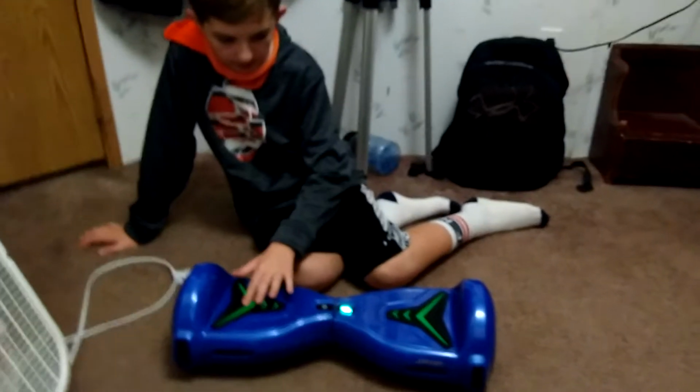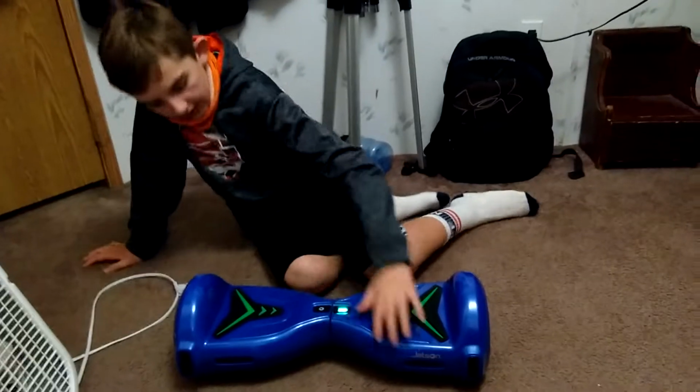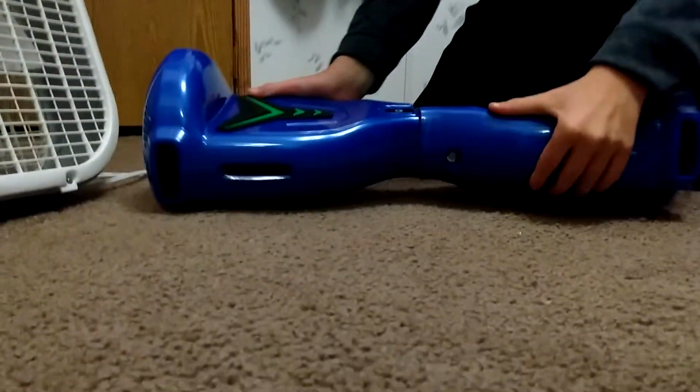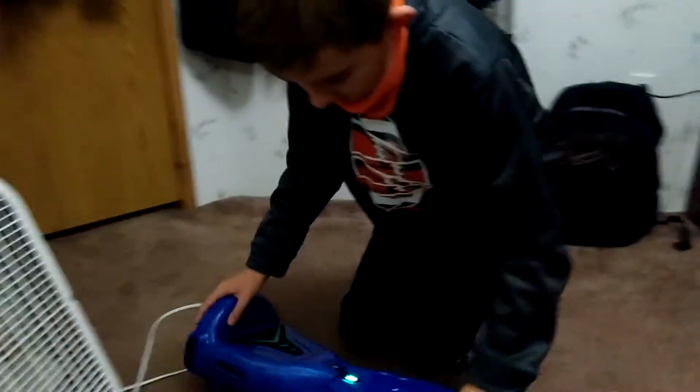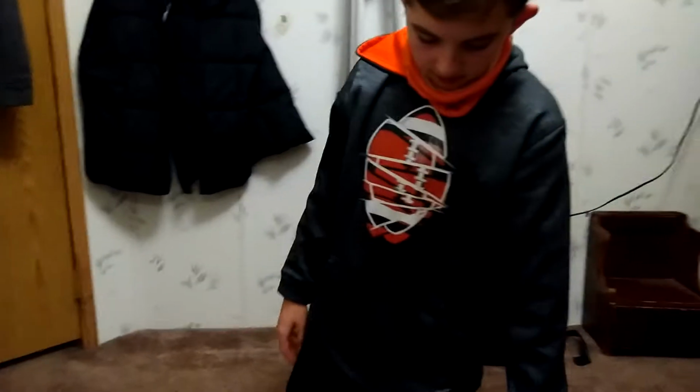It has the speedometer, it has the little GPS thing. I can change the lights. The rims look pretty dope. I like them. There's that. Now I feel like we'll just mess around with it. I mean, do we have anything to cover? No? Alright, we'll just mess around on it now.